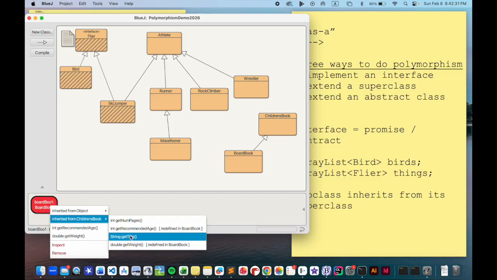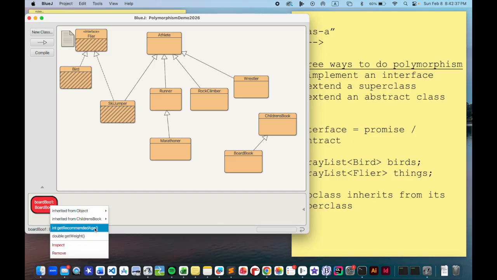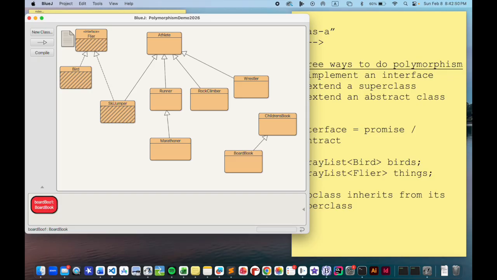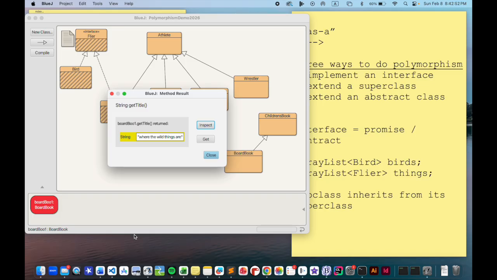You might remember, but when we looked in board book, there was actually no get num pages method and no get title method. It was only get recommended age and get weight. I'm going to say something really important here. When you extend something, you inherit all of the methods of your superclass. So I can use the get title method and it gives me back the title, even though get title is not explicitly written in my class.